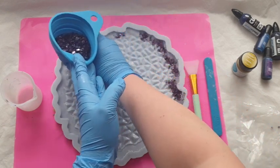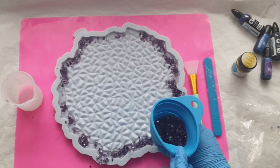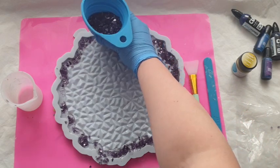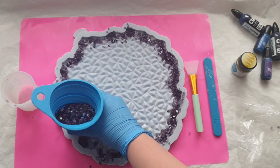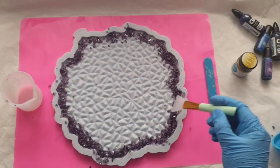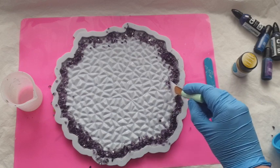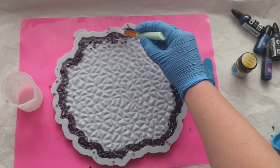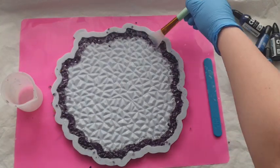I have these silicone funnels that I used to sort out my vinegar for my Jesmonite, and I thought this might be a really cool trick to get the stones into all of those crevices — and it worked a dream. You can spoon them in but that's time consuming, and if there's anything I can do to save time, I'm on it. I just twirled the bottom of the funnel and the stones came out perfectly. Here you see me — sped up — going around the whole thing pushing those stones back into that outer channel.